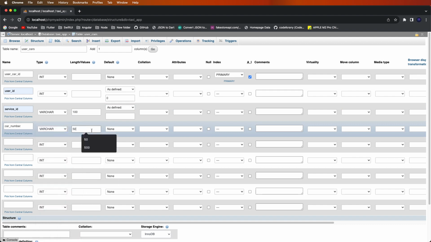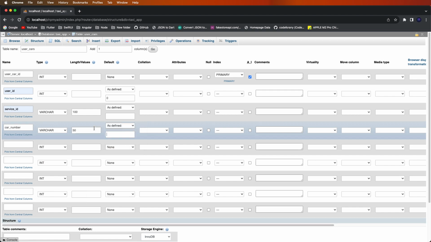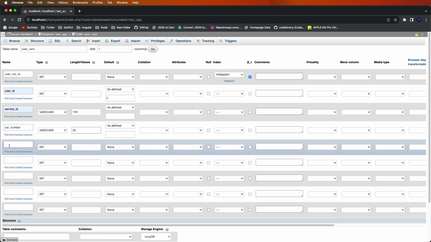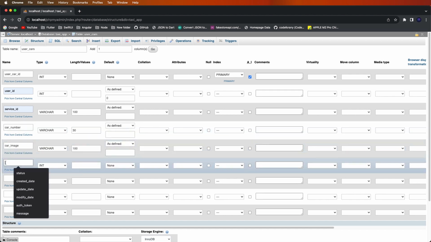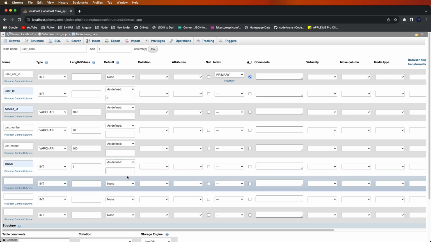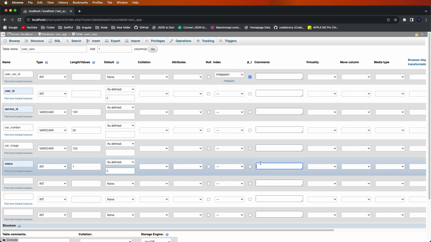The car number length is 13, then after that the car image, length hundreds. After that we set the status to 0.